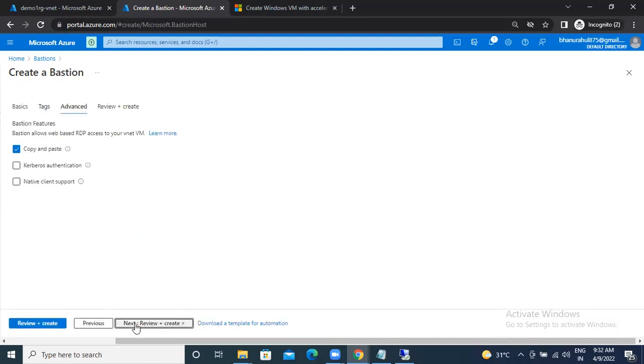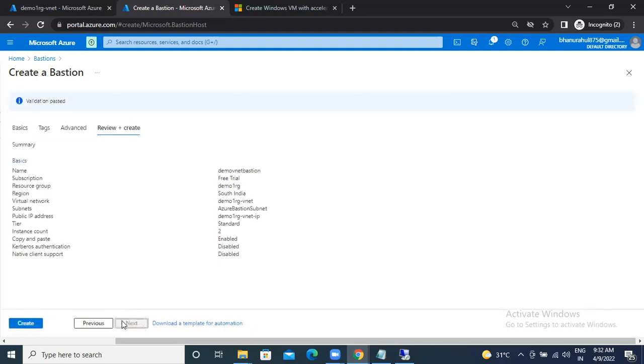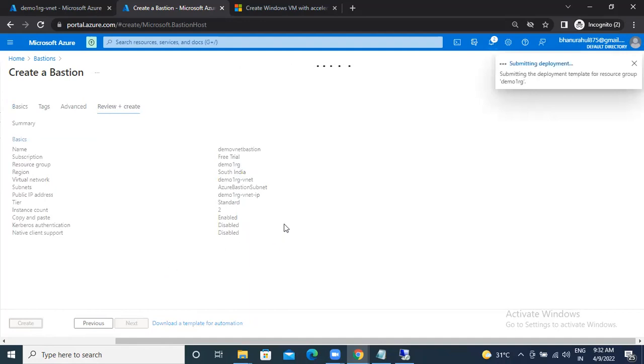If we have anything, we are going for the same. We are not specifying any Kerberos authentication or anything, so we are going for the default. We have to allow the basic RDP connections. Okay, so this is the current configuration of your bastion service. We are just validating here, and you are going to create it. So this way you are able to create the bastion service.